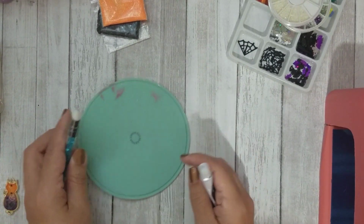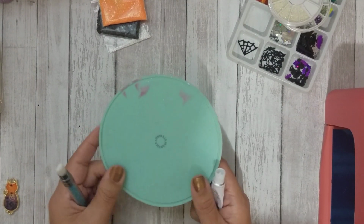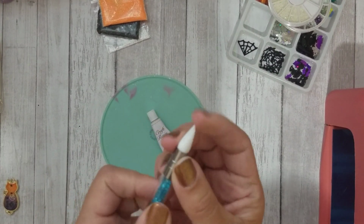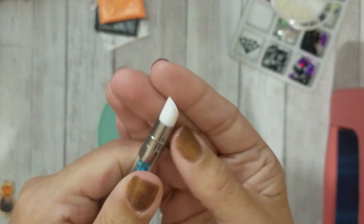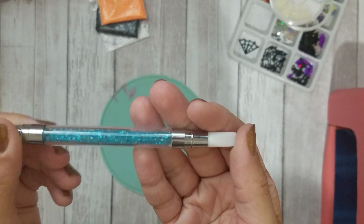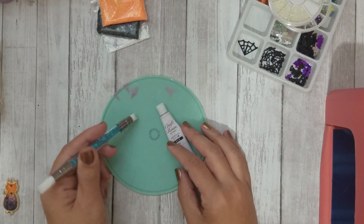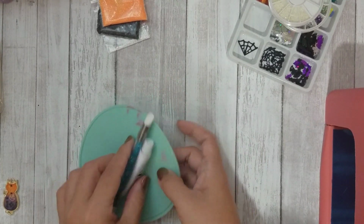You're going to need something to put your resin on. So I have this small silicone Martha Stewart mat. It's pretty beat up, it's pretty old, but it does the job. And then I have this tool that I use to mix the resin. It's basically like a silicone pen, and I think it's probably used for nail art. I got this online, but you can use a craft stick, a toothpick, anything that'll mix the resin and help you to lift and place the resin, right?